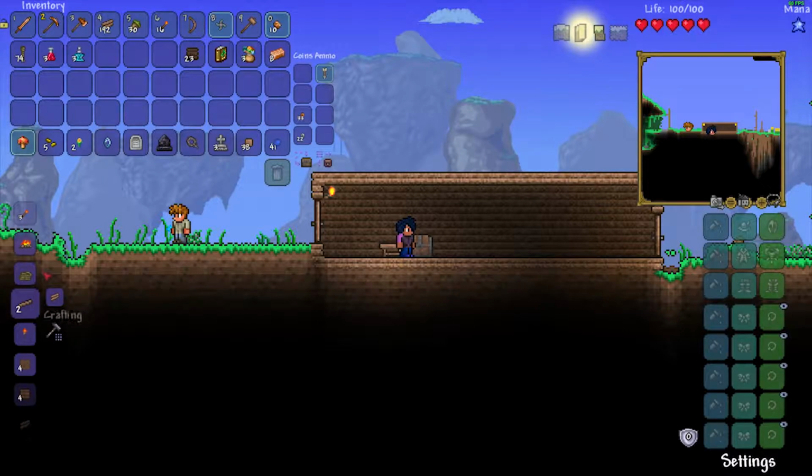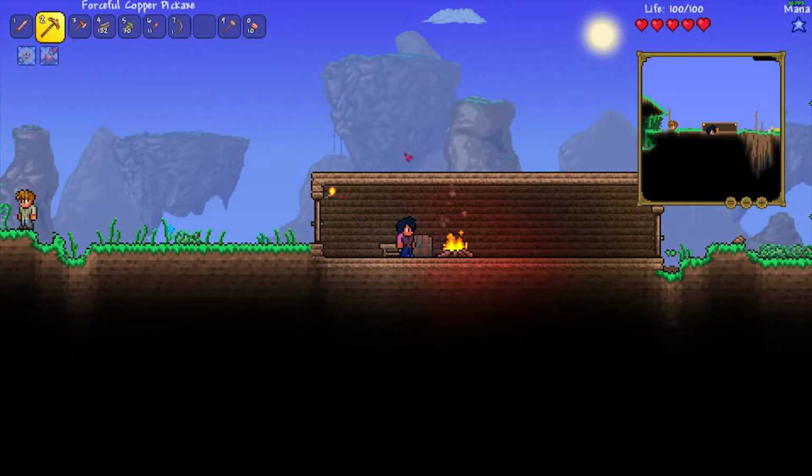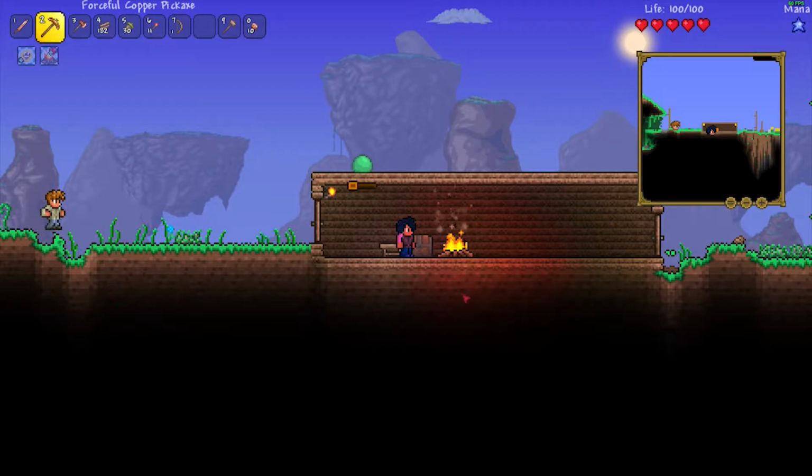I have one more thing I'm gonna put down. If y'all don't know what this does, it's a campfire, obviously, and if you stand by it, it regenerates your health, so that's awesome. But to the new players, it can also kill you.